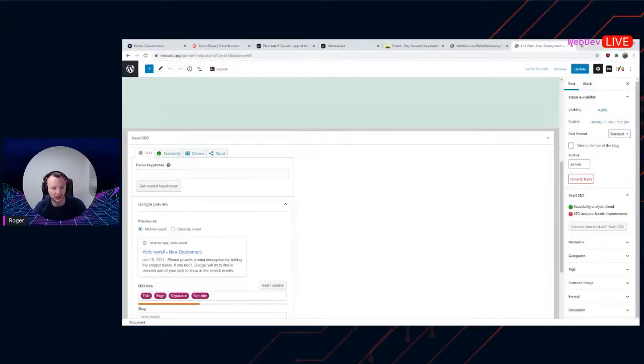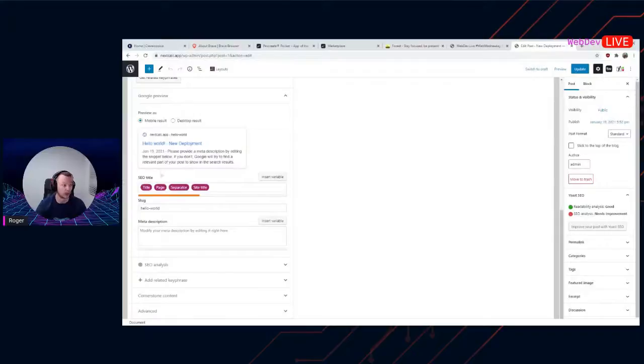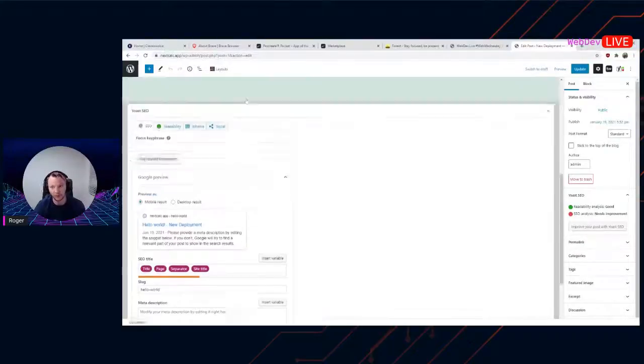Yoast SEO gives you a preview of what this is going to look like on the search engine. It gives you the ability to set a focus keyword. It will highlight that in your post and tell you exactly how well and how close you are to meeting the keyword postings, as well as adjusting your post slug, which is the end URL here. You can adjust the meta description, which is what appears in the search engine results when you share it, as well as cornerstone content. It's a powerful plugin. The SEO analysis, the previews, and everything.